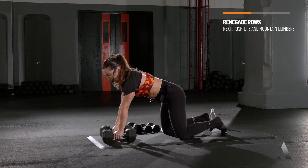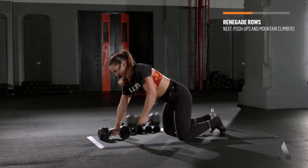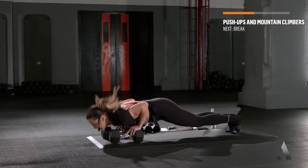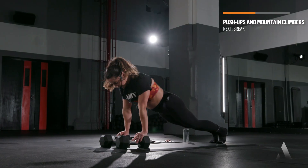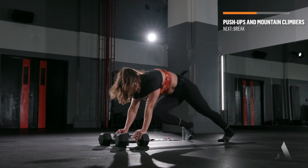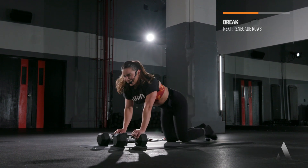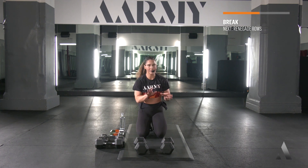You got a few more reps here — let's go, two more each side. Hell yes! Hold that high plank — we go one push, four mountain climbers. Set, let's go! Full range. Holy shit — a little faster than I thought. Here we go, this one is good, keeps you guessing. Going back to your renegade rows — if you need water, grab it.